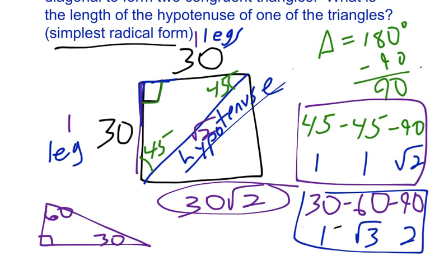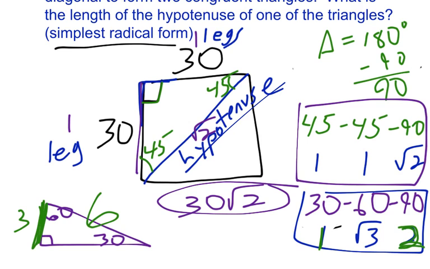Or it's actually, this is pretty cool. If the 30, let's say, if it was 3, look at this relationship. It's 1 to 2 for the 90, so that means you just double the side that's opposite the 30-degree angle. So if you double 3, that would give you 6 for the hypotenuse. That's pretty cool. And that works for every 30, 60, 90 triangle.